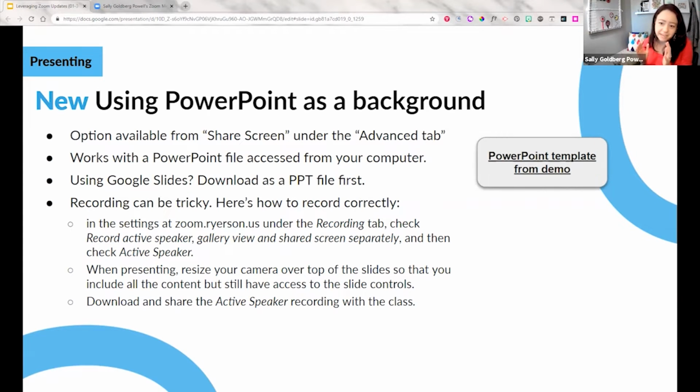So if you keep yourself tiny in the corner, the only part of your PowerPoint that you'll see is the tiny corner of your PowerPoint. It won't show the entire PowerPoint. So it's best if you plan on recording to drag out the camera that's overlaying your slides to make sure it's full so that the slides will show in the recording. And that's what the steps I have there go through.